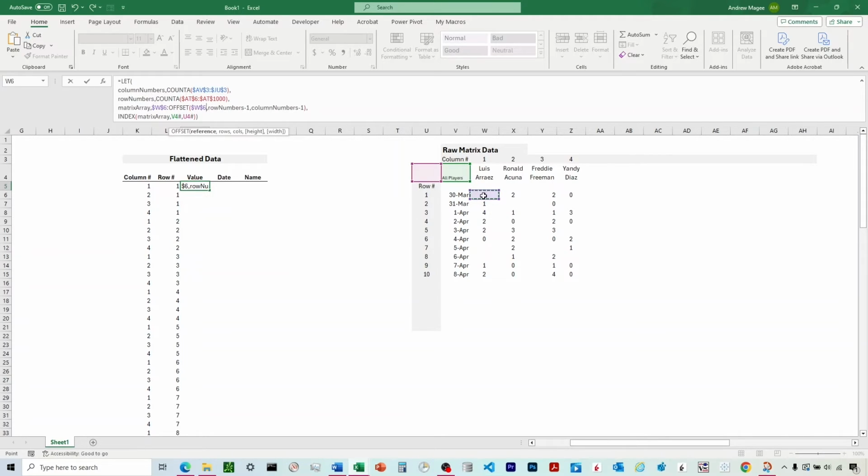So we're telling it to start here, and then offset allows it to dynamically adjust. What we have to have is the W6, and you see we have a colon, and then the second value has to be the very last cell. So in this situation, column 4, row 10. But like we talked about, we might be adding to this, and so we want it to dynamically adjust to whatever that last cell is. So if we add a fifth column, it would have to automatically adjust to that fifth column. That's what this offset does here.